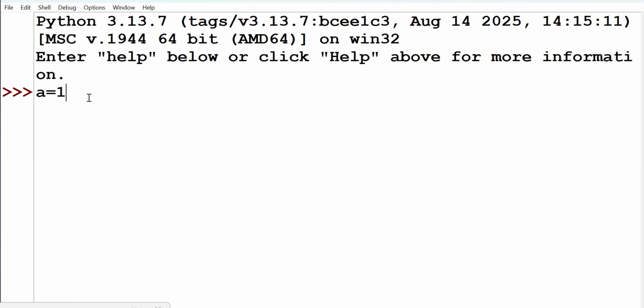For example, if I write a equals 10; is it an error? No, it is not an error. It is separating two statements. The second statement is b equals 20. So this is one statement and this is another statement. And if you write print(a + b) and press enter, what will you see, error or output? You are getting output. So it is not that Python does not support semicolons. Python supports semicolons, but they are used for separating statements.